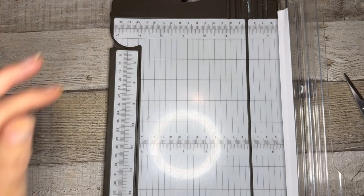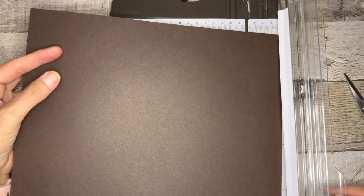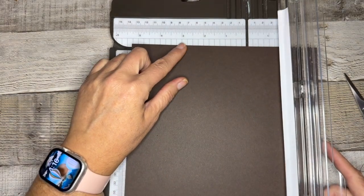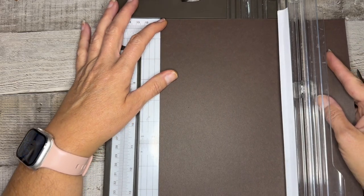we're going to go ahead and grab our coordinating cardstock. So I grabbed the Early Espresso 8.5 by 11 sheet. So with the short side at the top, the 8.5 inch part at the top, we're going to cut at 4 inches.